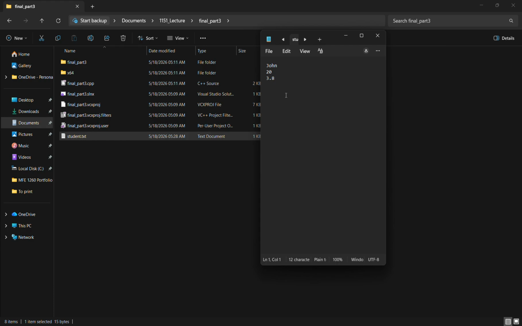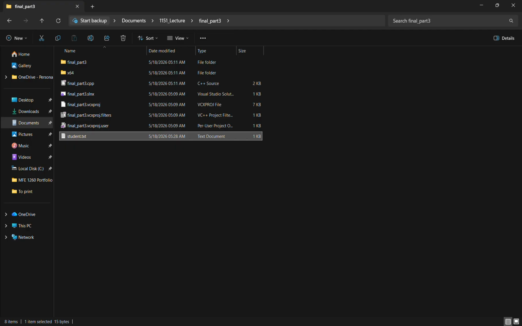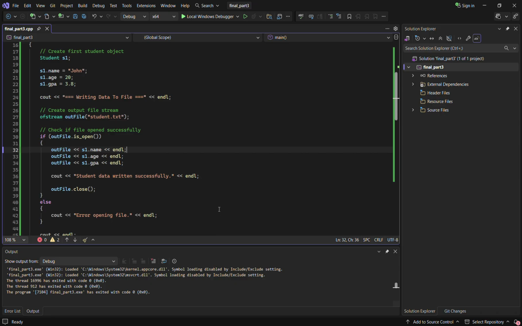And right here, this is the output file, the text file that we were talking about just a couple minutes ago. Now, we just saw by opening the file, we saw that John, 20, 3.8 each separated into a different line, which shows that the data was successfully written into the file.